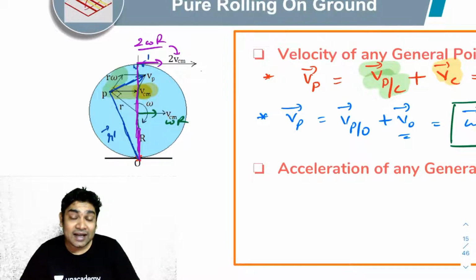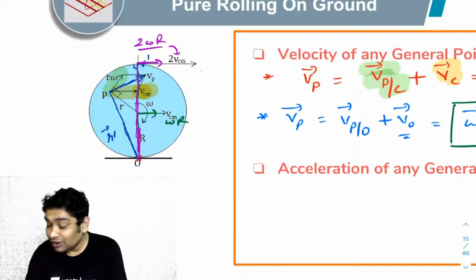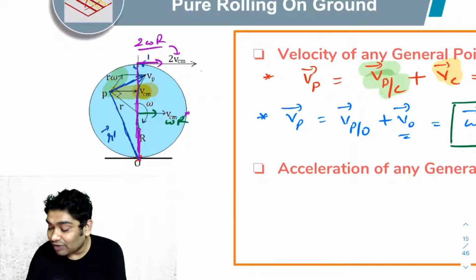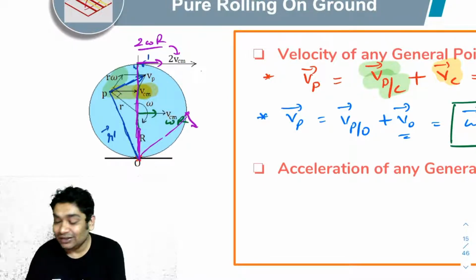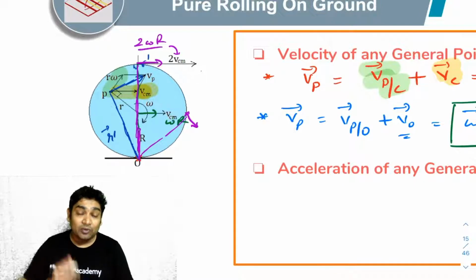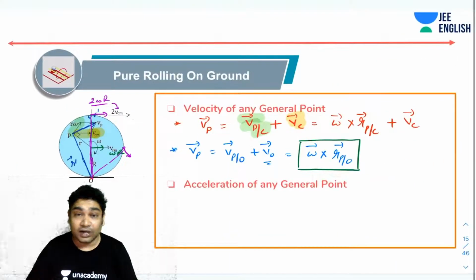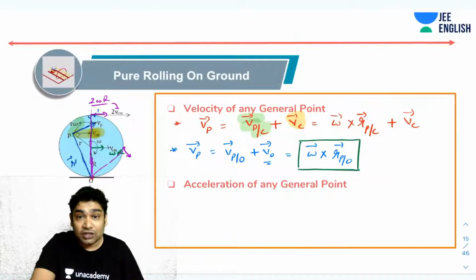So you realize the velocity of every point now can be obtained in a single go. Now you realize the velocity of this point would have been this into this, like this. So now, with the help of the ICR, the instantaneous center of rotation, you can write the velocities of different points in one go. Okay.